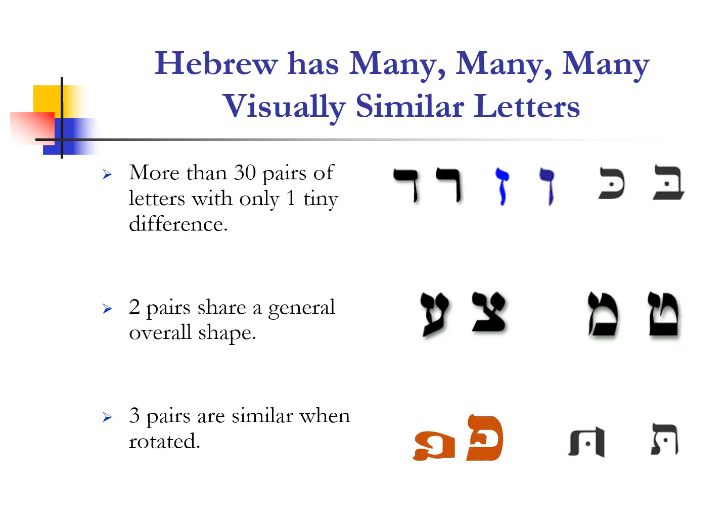So, Hebrew has all of these pairs of visually similar letters, tons of them. There are more than 30 pairs of letters that have only one tiny difference between them. Bet, the bottom bar extends a little bit to the right while Kaf is rounded on the bottom. The Zayin, the top bar, is a little bit more angular than it is for the Vav. The Reish, the top bar is rounded, but it's extended a little bit to the right on Dalet. One tiny difference.